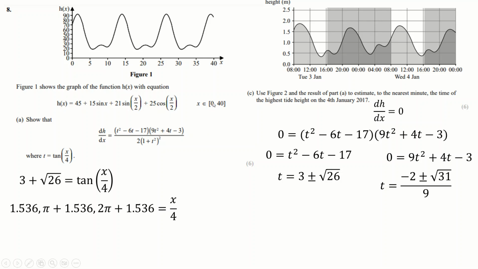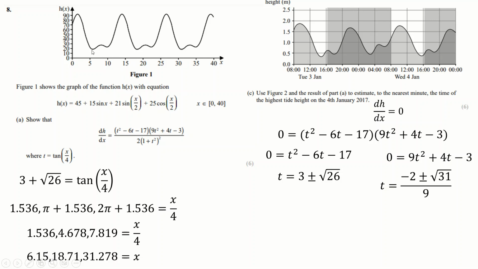Now, x is between 0 and 40, of course, so I don't care about going backwards pi places, and I also don't care about going too far forwards, because when I times all these by 4, which I'm eventually going to do, I notice after the 3rd one I'm going to be too far. So okay, so we just need these, I just want to write these 3 down. Now the problem is that 6 refers to probably this one, that minimum point, 18 refers to maybe this one, and 31 refers to this one.